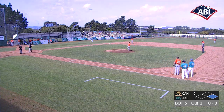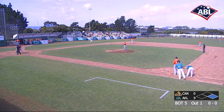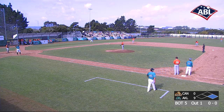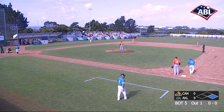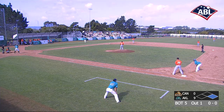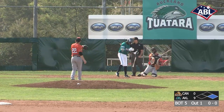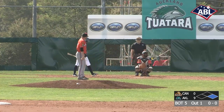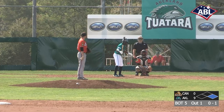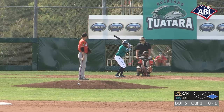Now, pardon me, it looks as if they had a little switch there, which is pretty interesting. Yeah, it looks to be Kingham at shortstop now. The middle infield having swapped over this half of the inning. And indeed, it worked out for the Cavalry. Yeah, it's interesting to see the middle infield swap there. Neither of them have made a mistake so far, but Kingham ranging out into right field and making a great over-the-shoulder sliding catch. Possibly the Canberra coaching staff saw into the future.